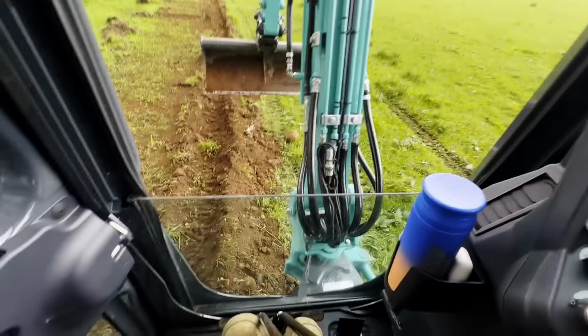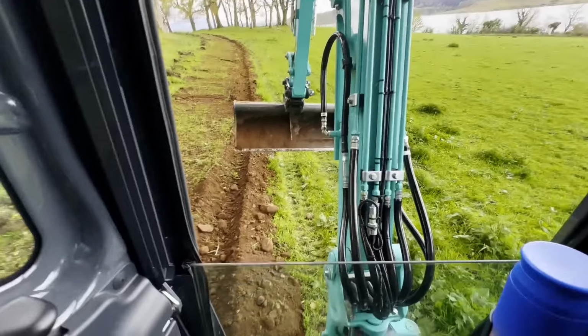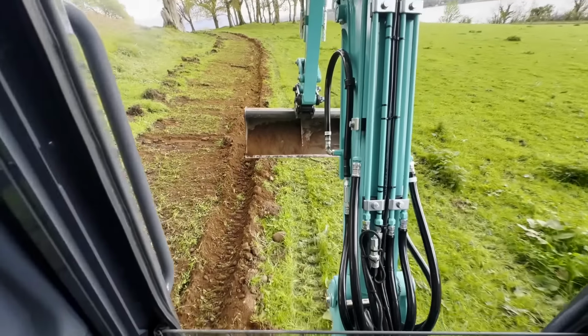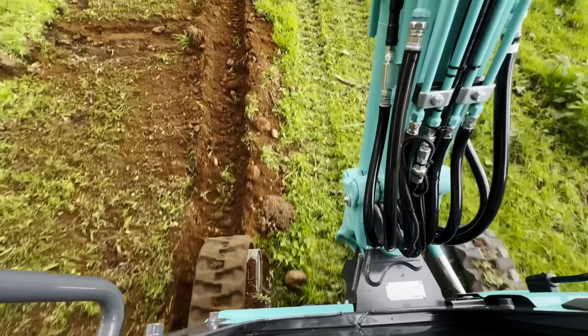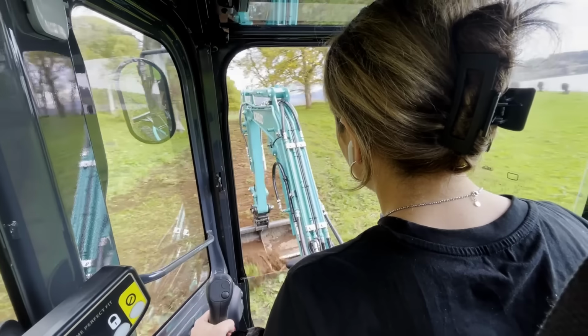Backfill, just giving it a retrack in with this here, push it down a little bit and then get the tarp over the top, and that will be it. Again, I'm just pulling the tarp back over.